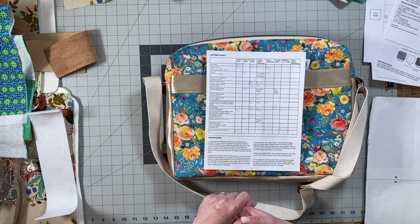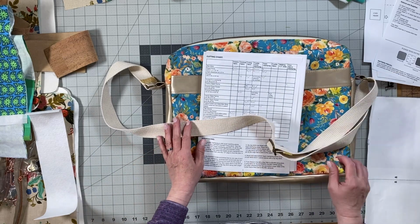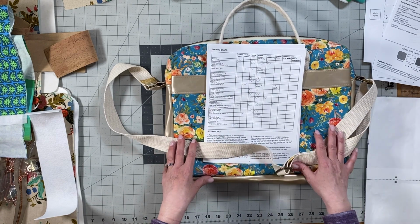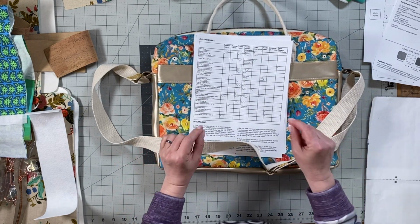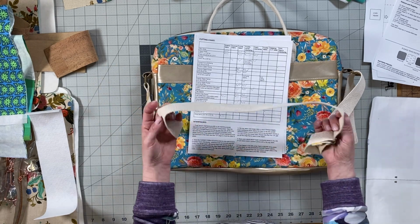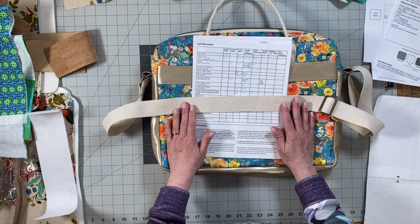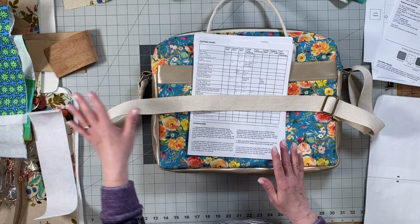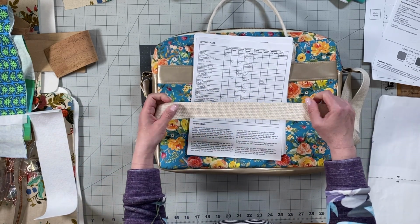And then webbing. There's a lot of strapping in this bag, and obviously we could make our own, but because this is such a long sew, I wanted to give everyone a little bit of a shortcut, and there's so many wonderful webbings available to purchase now. I'm using a natural cotton. I've used it in this sample bag, and I'm going to use the same one in this video.